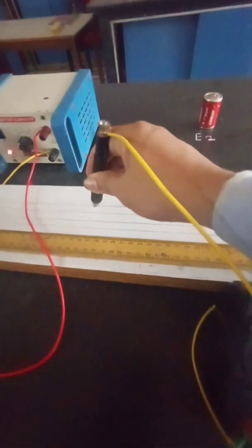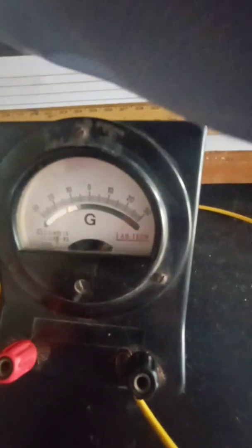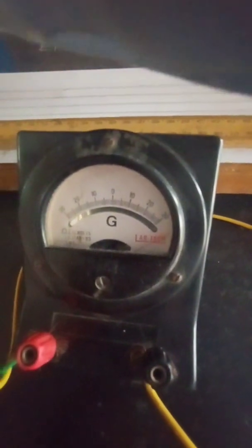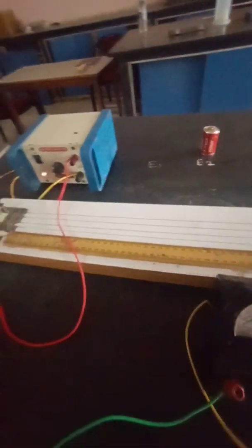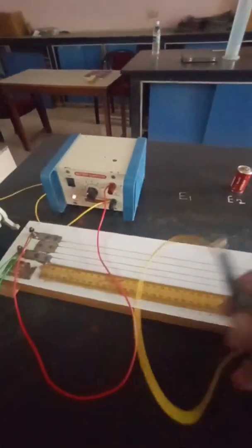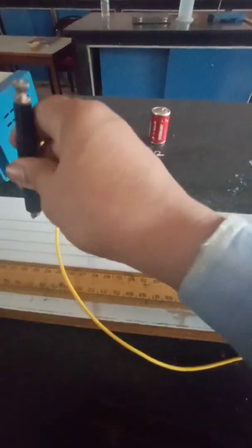Now again pick up this jockey and touch it to the fourth wire. The galvanometer is showing deflection on the right side. That means our circuit connection is proper. And now we have to find out the null point, and therefore we have to touch this jockey at different points.